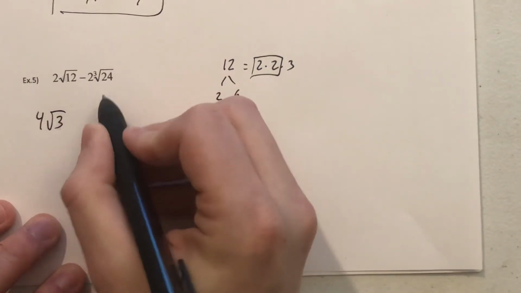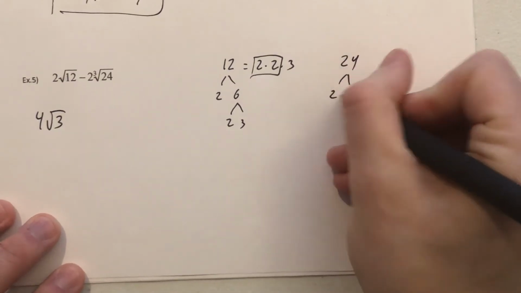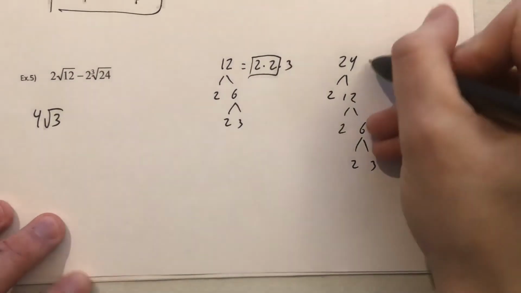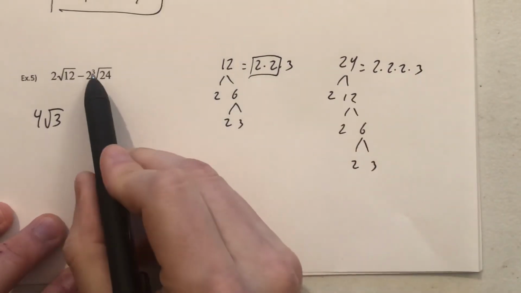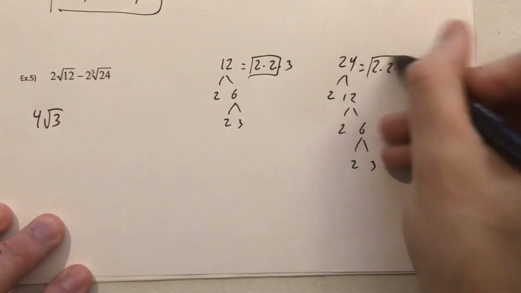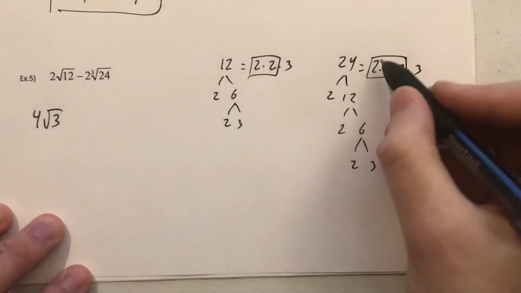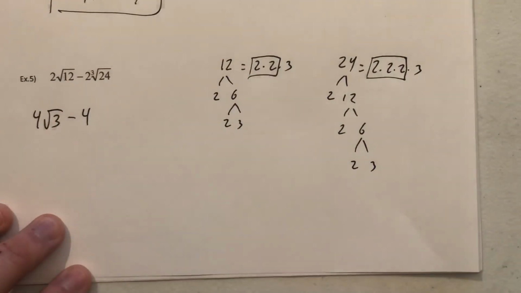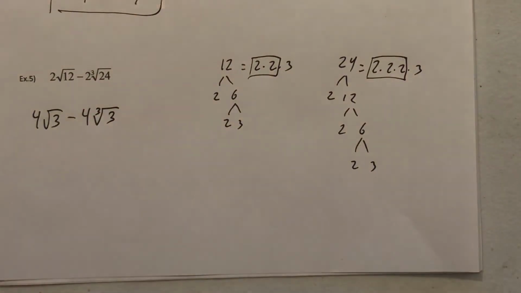Next term, minus 2 times the cube root of 24. Okay, well 24 is 2 and 12 and 2 and 6 and 2 and 3. So 2 times 2 times 2 times 3. But notice this was a cubed root, so we need a 3 of a kind for that 2 to come out, and the 3 will stay inside. If the 2 comes out and there was already a 2 there, that will be minus 4 again, but cube root of with the 3 left inside.